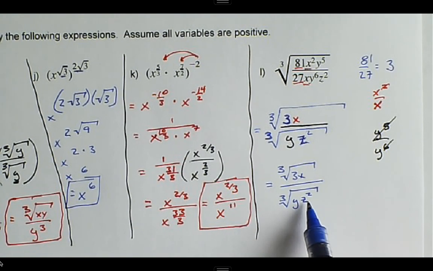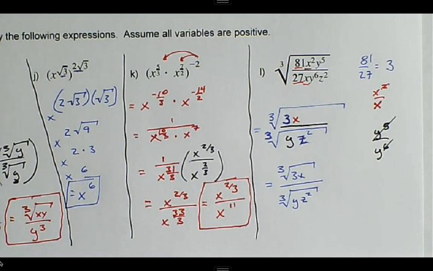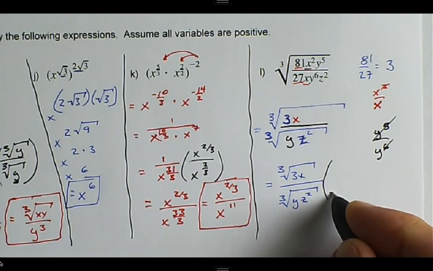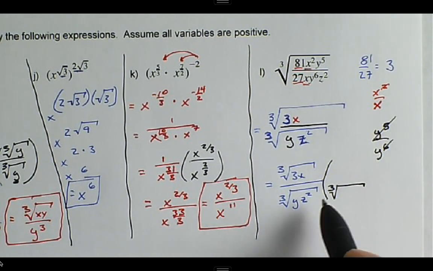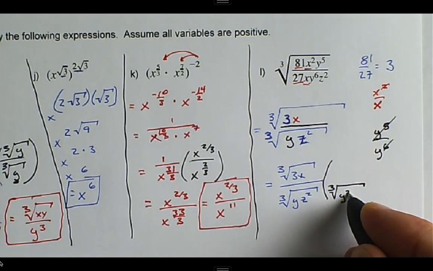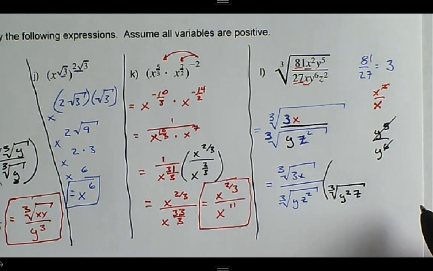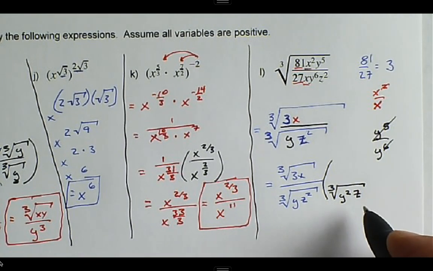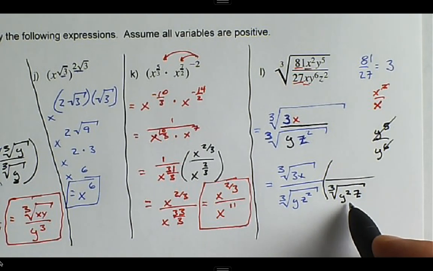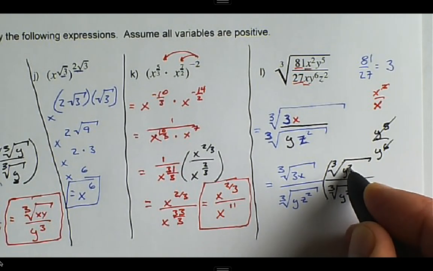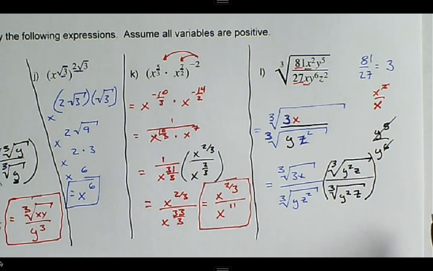We need to get a set of 3 z's and a set of 3 y's in order to pull those out of the radical. So we have 1 y, so we need to get 2 more in order to get 3 of them. So we still have the cube root, and we have 1, we need to get to 3, so it's got to be y squared. We have 2 z's, and we need to get to 3, so we need to multiply by 1 z, and that will eliminate our radical from the denominator. So whatever we multiply by the denominator, we have to multiply by the numerator. So that's the cube root of y squared z.